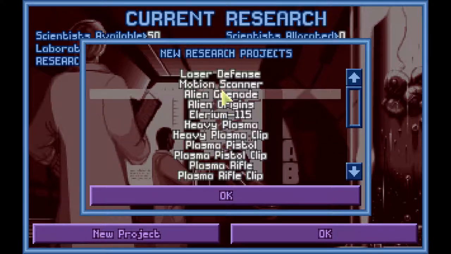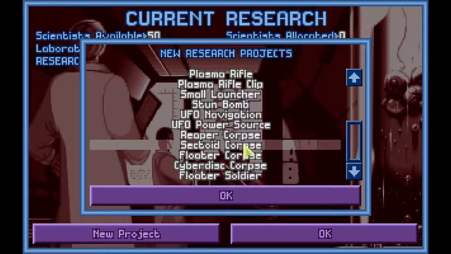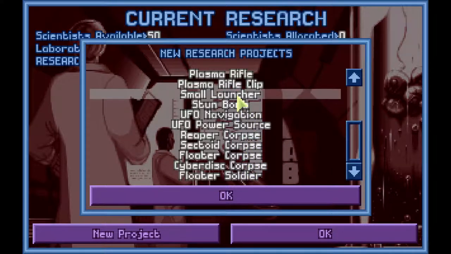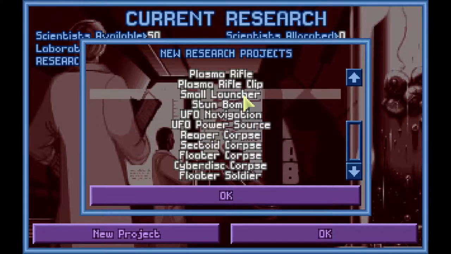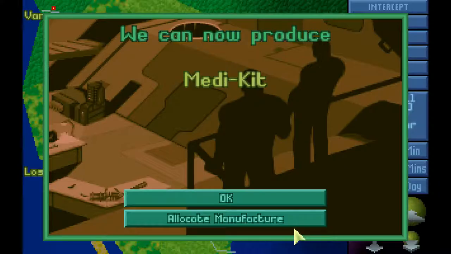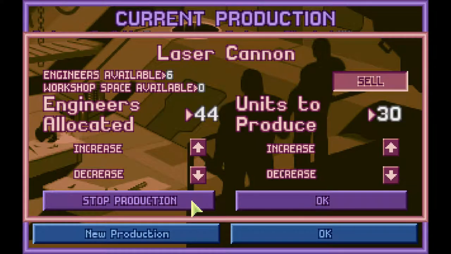Alright, what we got here? What do we want next? Could get laser defense, but I really don't want to bother with that right now. Small launcher. That would be pretty useful. Actually, there's a lot of useful stuff to research. Yeah, let's get a small launcher. That could be useful. Would like to get the next thing of armor pretty soon, if possible.